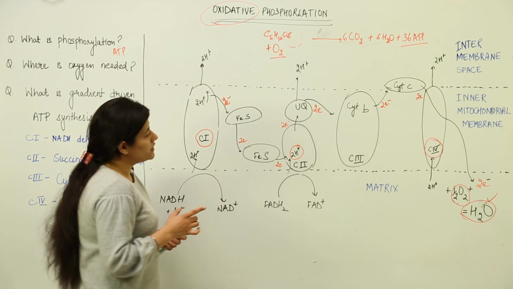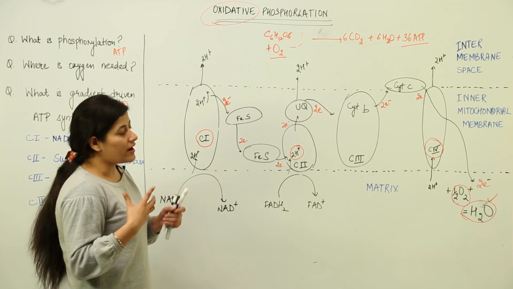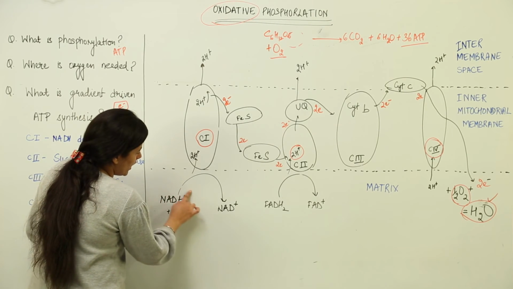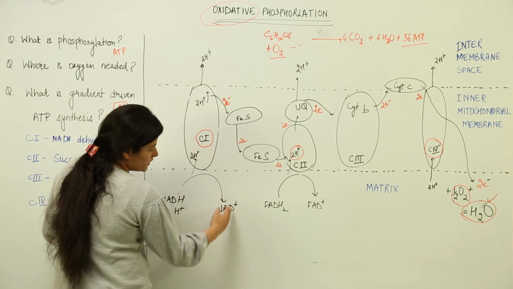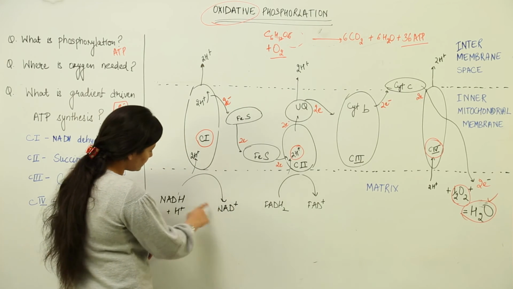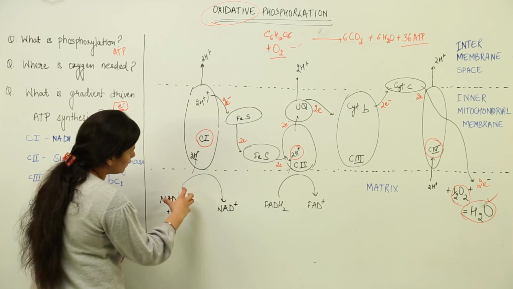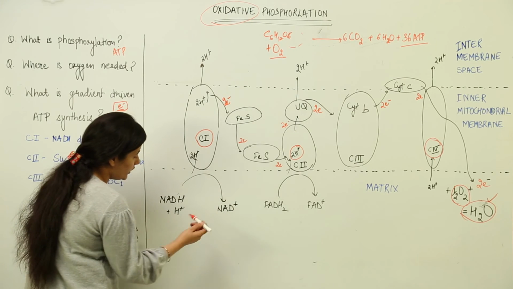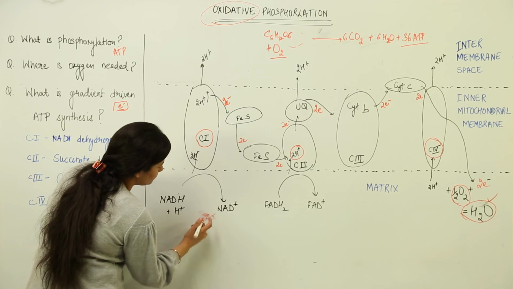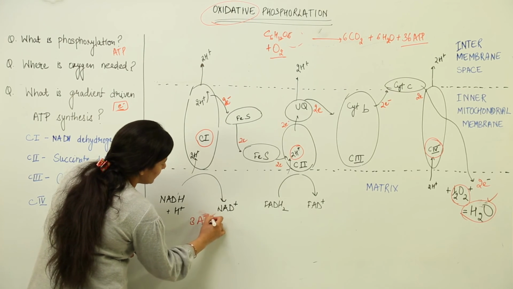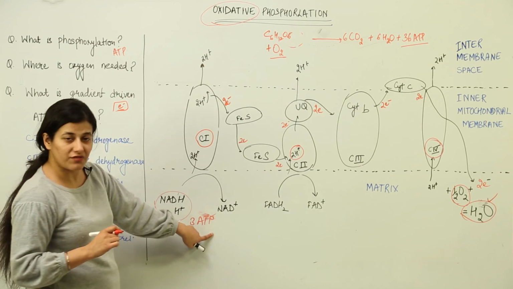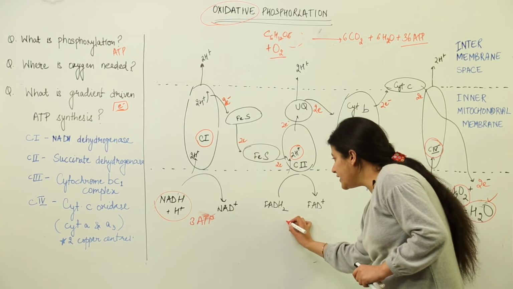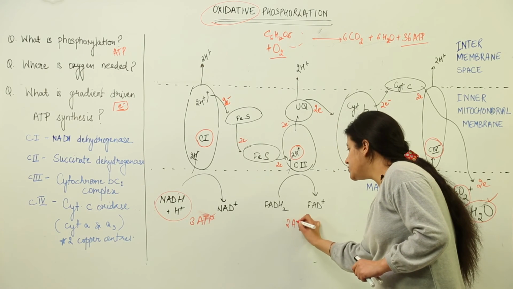Now what is still left is, where are the ATPs? Please remember, whenever an NADH molecule loses its proton, that is, it gets converted to NAD positive, it is getting oxidized. It is losing one of the protons. When it loses this, the entire process is going to generate 3 ATPs. Do keep in mind that one NADH2 molecule is going to give rise to 3 ATPs. We did discuss it earlier just for cramming purposes. Now we are going to see how it happens. And one FADH2 gives rise to 2 ATP molecules.